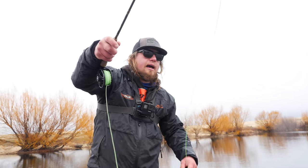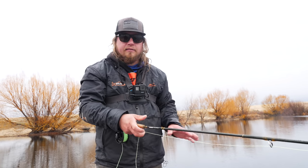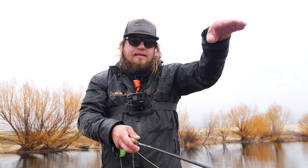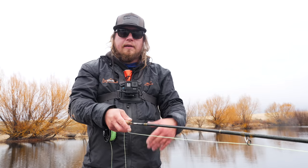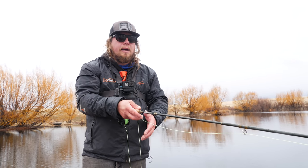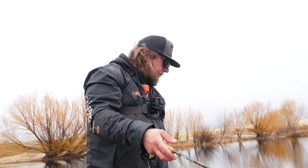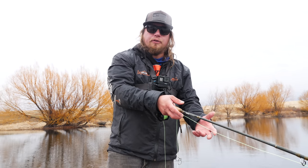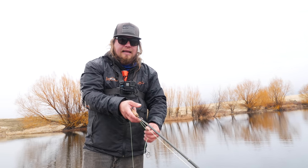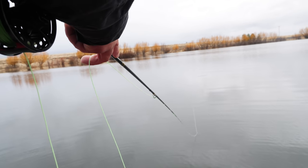Once it hits the water and our gear is out there — it doesn't have to be far away, especially if you're in a boat — we're going to use our fingers and create some movement with that fly. The reason these flies work so well is because there are bugs with the same profile and presentation somewhere in this lake. What those bugs do is they sit in the water column, swim, swim, swim, and then fall. And that's what those fish are keyed in on — that motion of rising and falling, but very slowly. These fish don't have anywhere to go; they're swimming around in circles just trying to find food. The best technique is that swim, swim, swim, and let it fall. As you let it fall, give it a 5 or 10 count. Today we're in about 15 feet of water, so I could let my fly fall for a good 30 seconds before it hits bottom. Find the column where those fish are sitting — start with a 5 count, go to a 10 count, go to a 15 count, then strip, strip, strip, and let it fall.